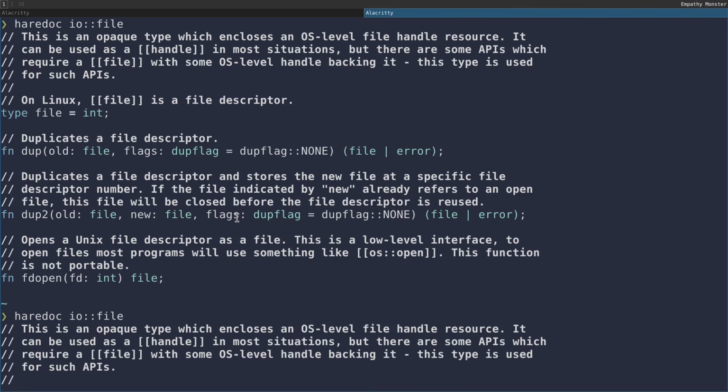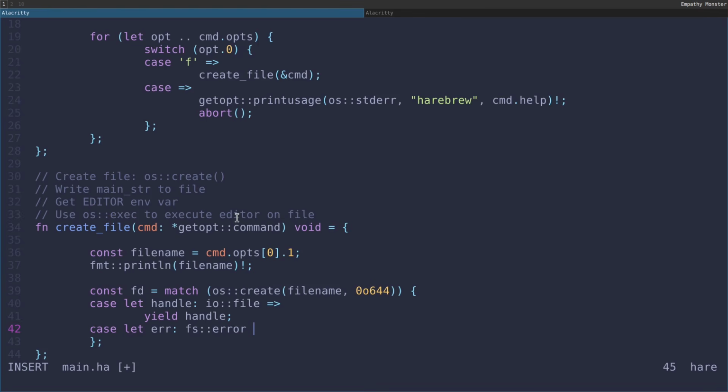Okay, let's not get too complicated. So it returns an io::file, which can be used as a handle, and on Linux, you saw it said it's a file descriptor. So that's why I'm naming this fd.